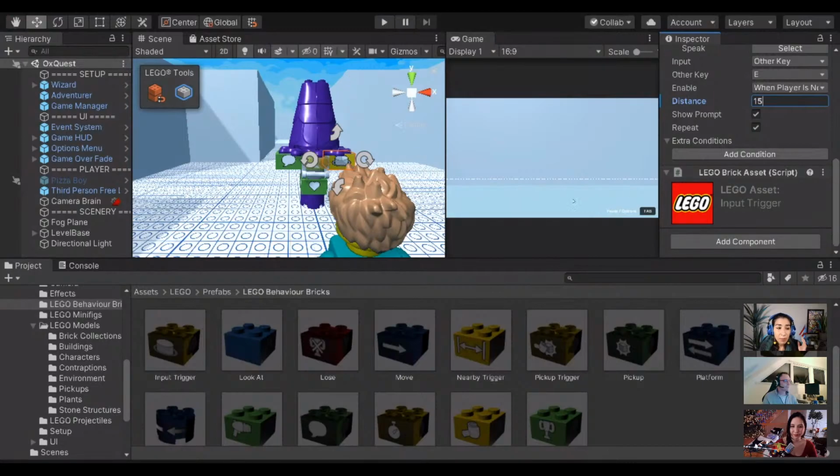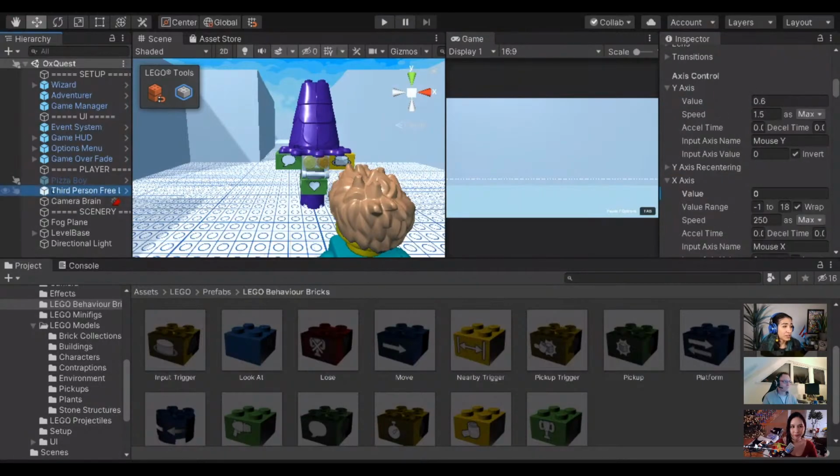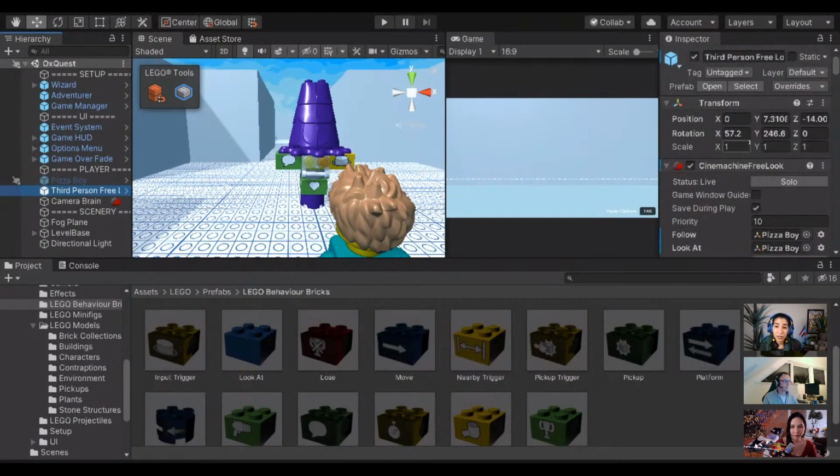But one thing, I'm looking at my game view right now, and I don't see anything. I just see a wall. I know my player's in here, but what's happening? We need to adjust the camera behavior here for this example, because the type of template that the playground was using uses a camera system that we need a little bit of a different version of. The good thing is that it's easy to make this change. Right now I have this 3rd-person camera available in my hierarchy. I'm going to deactivate it or delete it even. So I'm going to select 3rd-person free look, and I'm going to delete it.